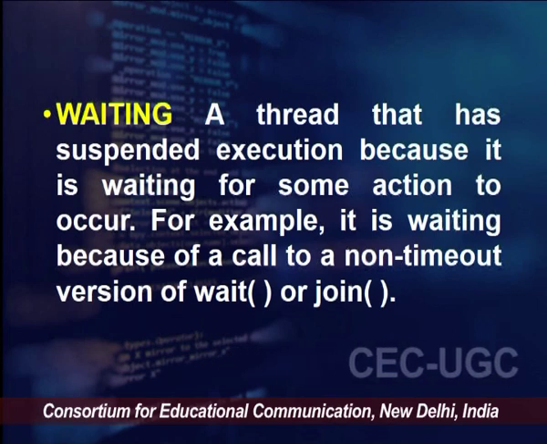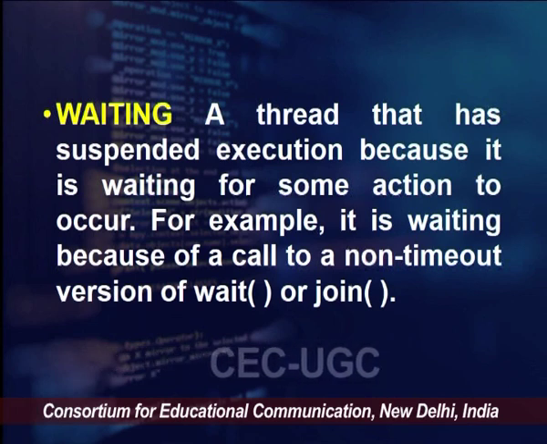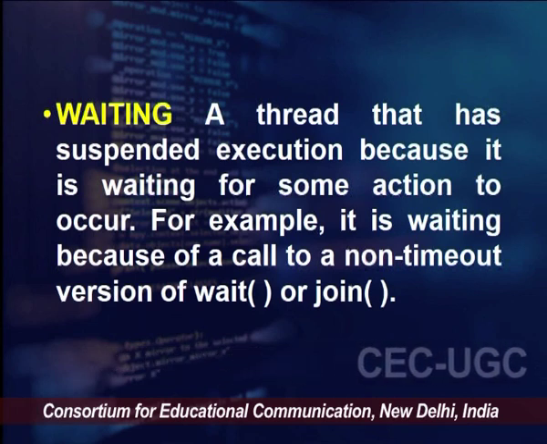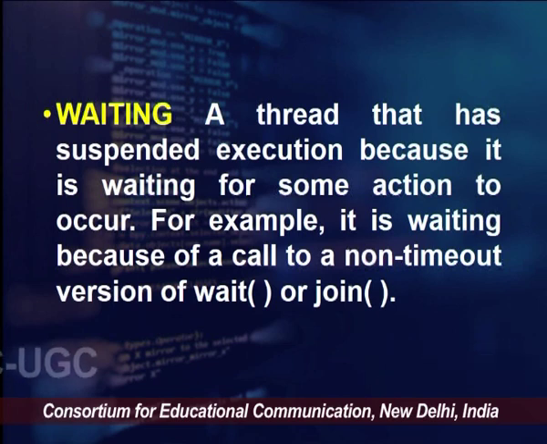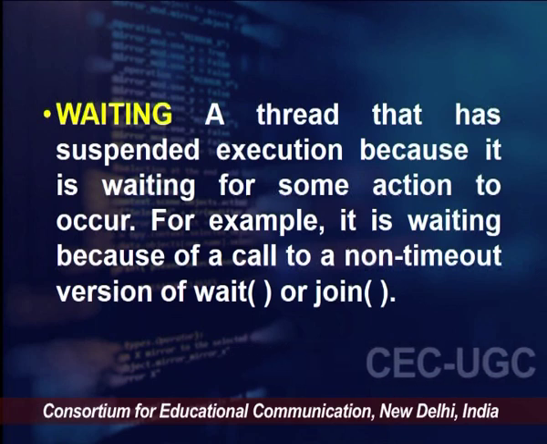Another state is WAITING. This is for a thread that has suspended execution because it is waiting for some action, such as some input or output, to occur. An example here could be that the thread is waiting because of a call to a non-timeout version of wait or join.